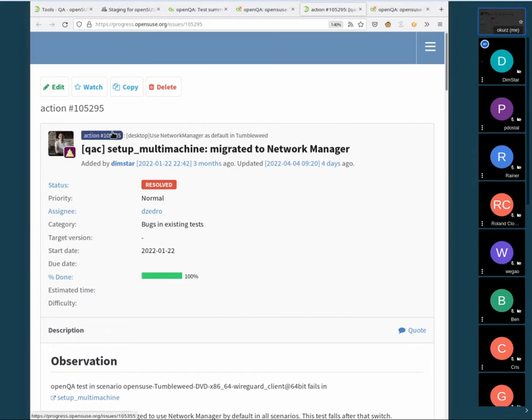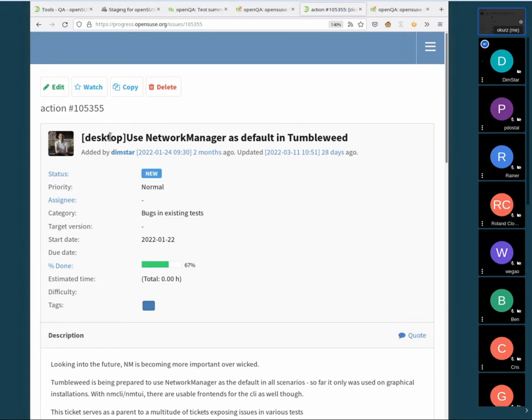Yeah, probably, and trying to find some better information, because it is expected to be fixed, but not all issues are fixed yet. So there might be some product bugs lingering around, or the tests are just not completely rewritten yet. So bugs in existing tests don't mean that somebody did anything wrong. It just means that the test doesn't do what the product expects, and it could very well be because the product changed.